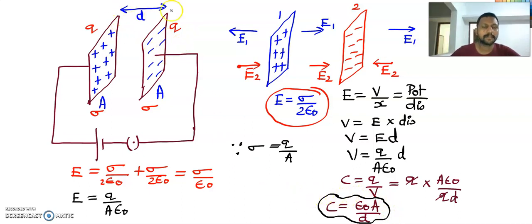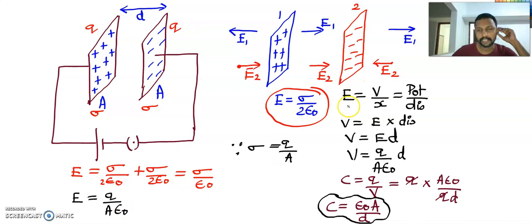Let's recall what a parallel plate capacitor is. It is an arrangement of parallel conducting sheets kept with an insulating medium between them. And between the plates of the parallel plate capacitor, the total electric field intensity will be sigma by 2 epsilon 0 plus sigma by 2 epsilon 0. This sigma by 2 epsilon 0 was obtained as the electric field intensity due to a single sheet. That is an application of Gauss theorem. Therefore it will be sigma by epsilon 0, where sigma is surface charge density. We could replace sigma as Q by A. Therefore, E is equal to Q by A epsilon 0.